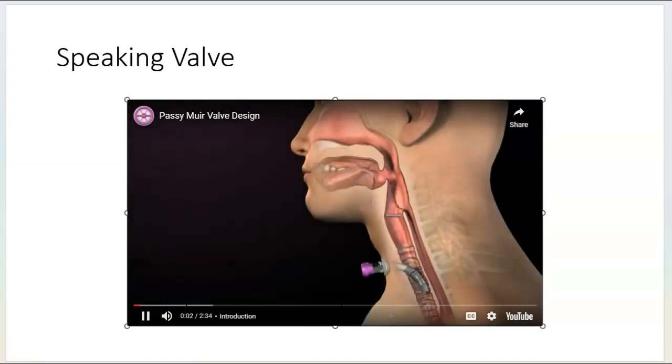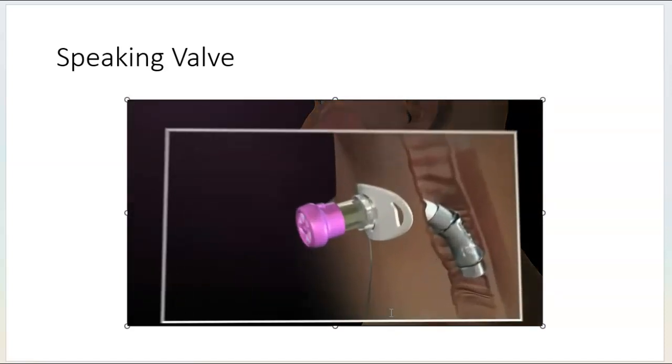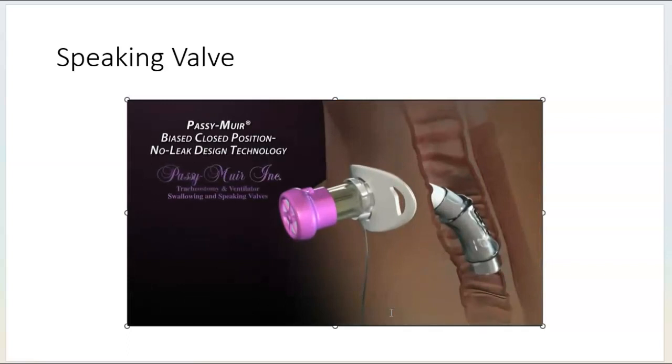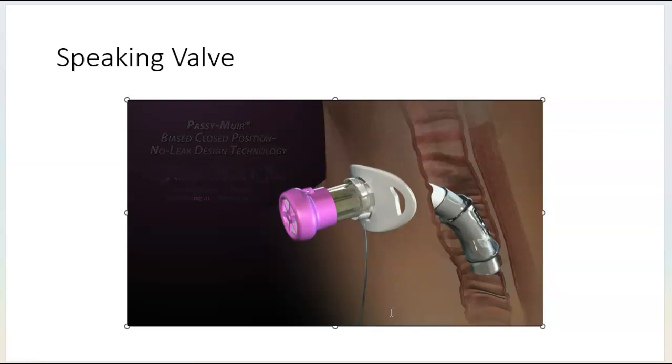The Passy-Muir tracheostomy and ventilator swallowing and speaking valves incorporate a unique patented design feature that translates into significant benefits which are exclusive to the biased closed position no-leak design. To understand the principle behind the Passy-Muir patented feature, it is important to first understand how an open position valve operates.